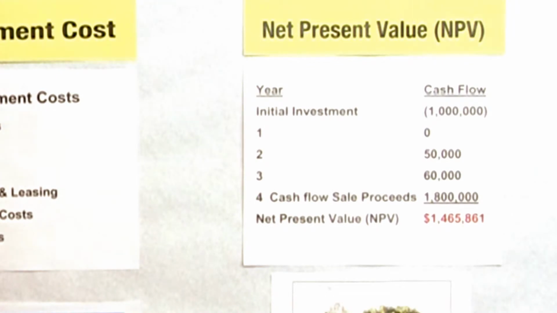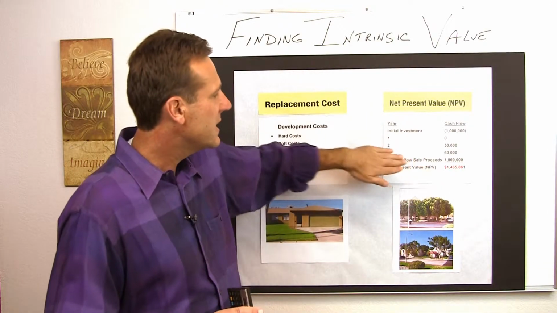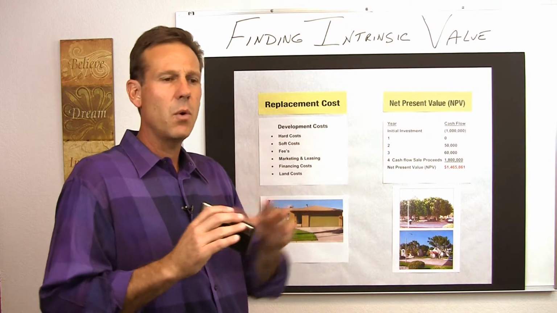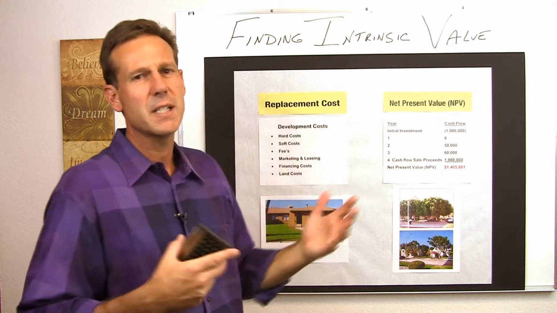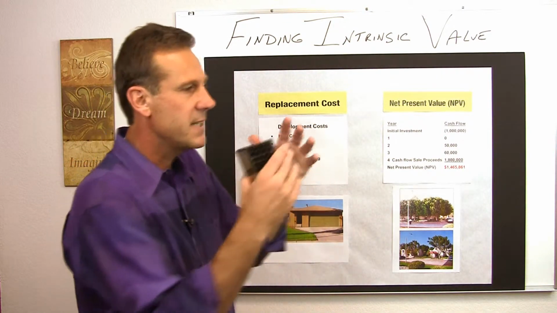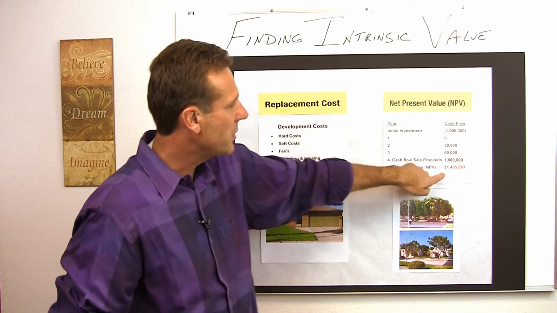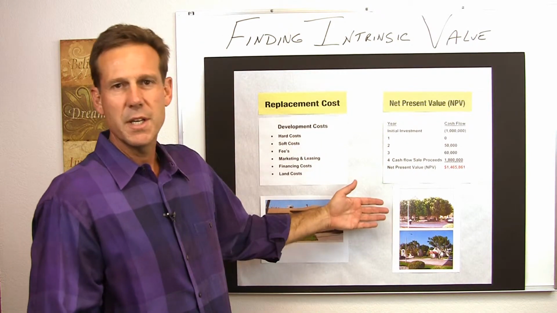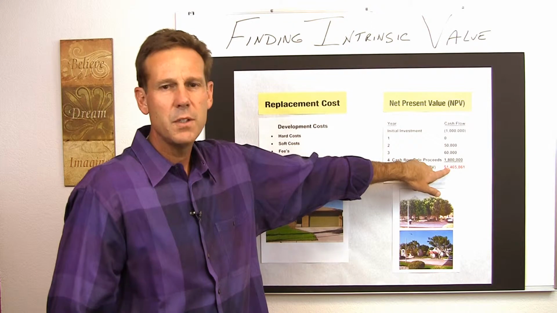Now you plug that into your financial calculator, and you find the net present value, or $1.4 million is the intrinsic value today because you're discounting it back. When you do net present value, you're actually putting in a discount rate. What are current rates right now that you can use your money in something else? If you had $1 million and you're going to get, let's say, 7%, that is kind of common today because interest rates are low. So you're using that as a comparison basis. So to bring those future cash flows back to today's time into the net present value, this particular property is $1.4 million. So if you were buying this property and you're saying, hey, I can buy this property for $1 million, let's say, that's the purchase price and the renovation cost, and you compare it to the net present value of $1.4 million, you've got a good deal.